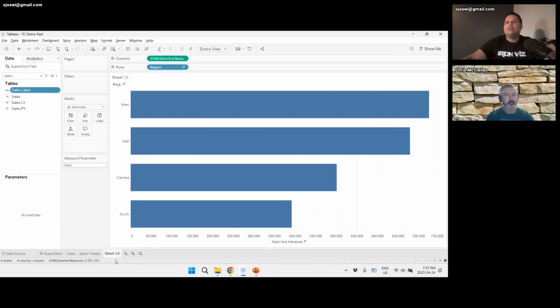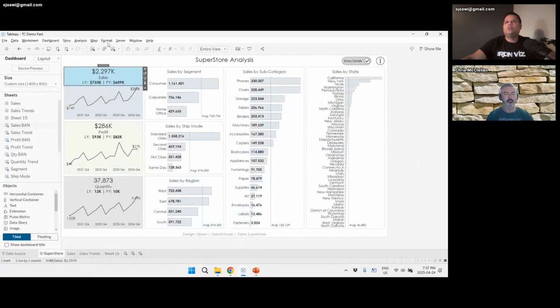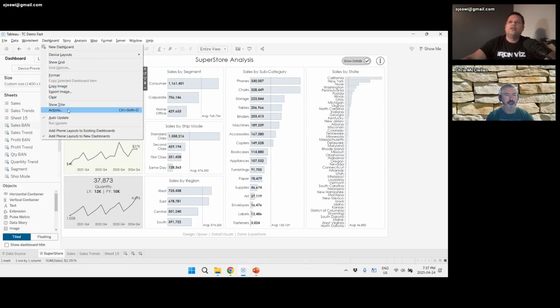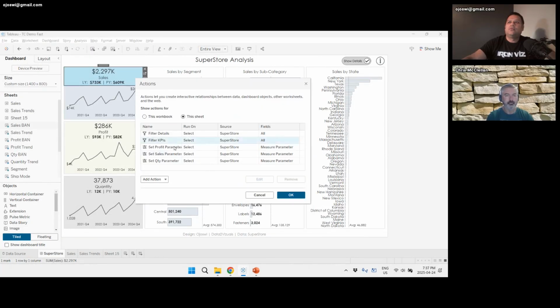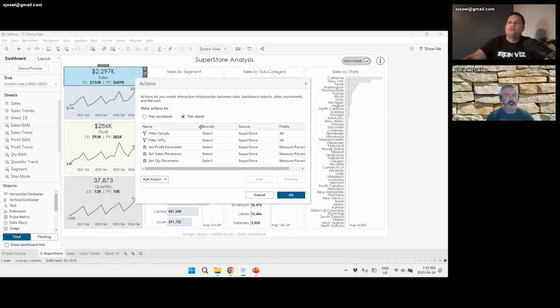What it does is in the dashboard, I'm probably going a bit fast, but in the dashboard under actions, I have a parameter action which says set sales parameter.